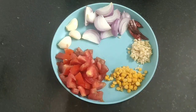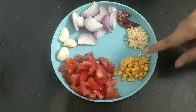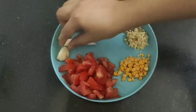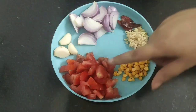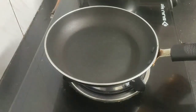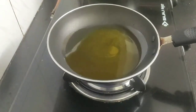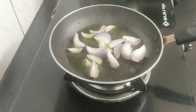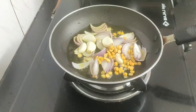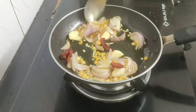In the meantime I will prepare the spicy red chutney. For that you need two teaspoon of channa dal and two teaspoon of urad dal, which I have washed and soaked. Also three to four dry red chilies, one onion sliced, three large garlic pods, and one large tomato chopped. You need to sauté all this — heat a pan and add one tablespoon of mustard oil, spread evenly, and when hot add the onion slices, garlic pods, channa dal, urad dal, and dry red chilies. Sauté them for a while.